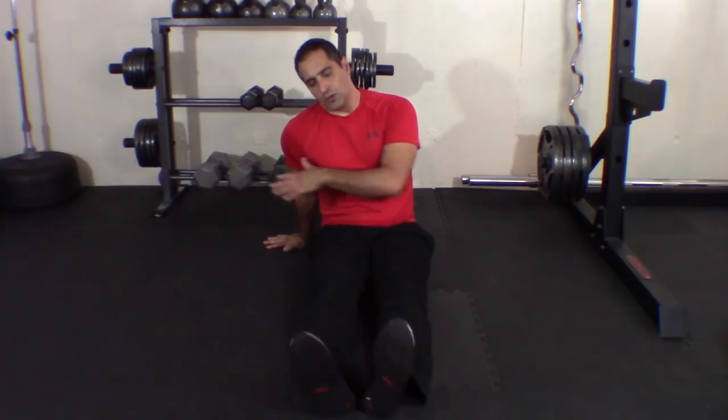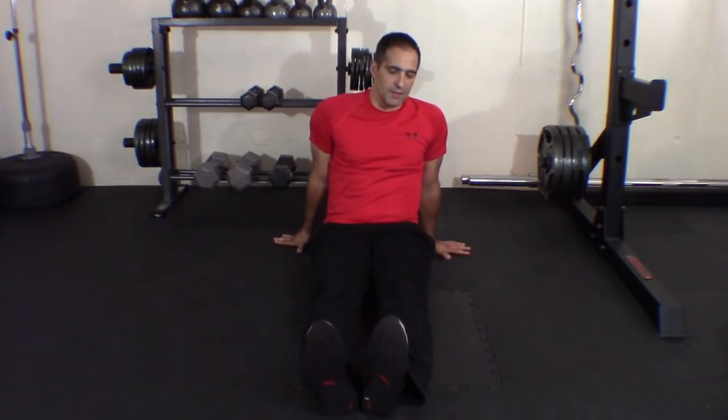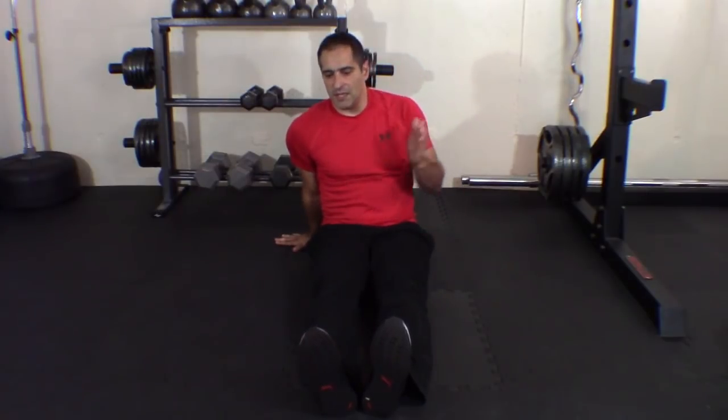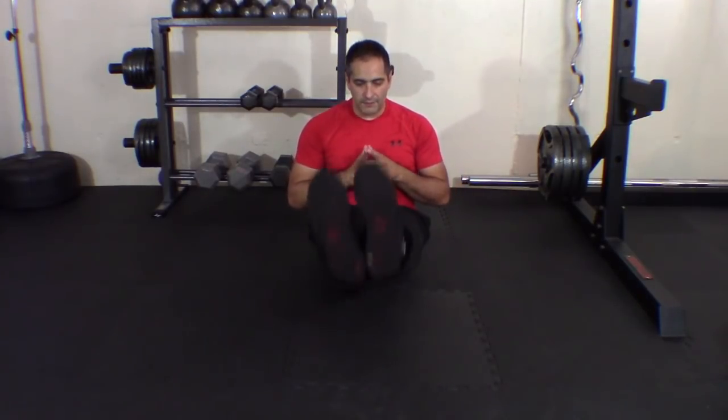So now what you want to do, once you get the movements down, then you want to string them all together. So I'm going to string them all together. I believe this would be the third progression. So it would look like this. Make it harder. Hands off. Up.